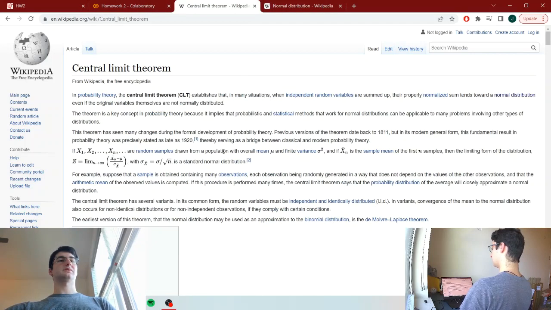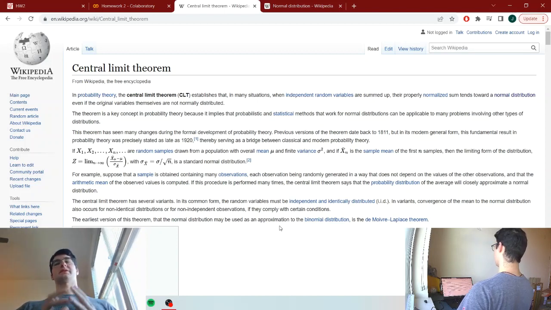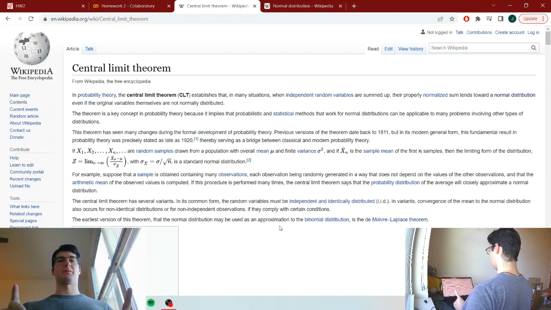So what we're going to do here is demonstrate the central limit theorem by using our own random independent variable. We're going to use a uniform distribution, like a dice roll, where you can get any number 1 through 6.